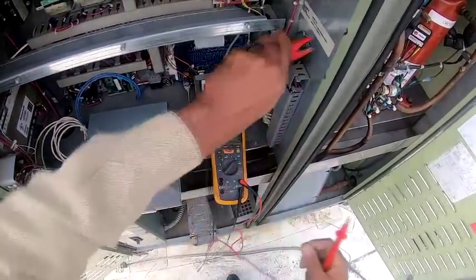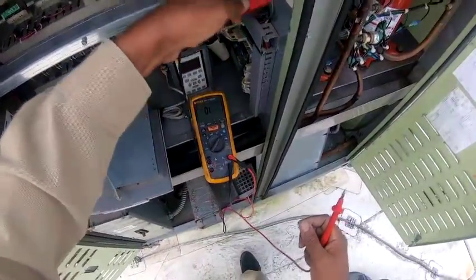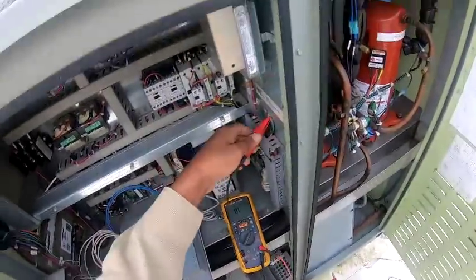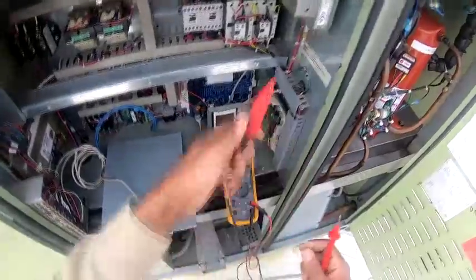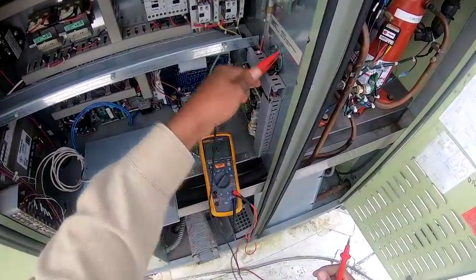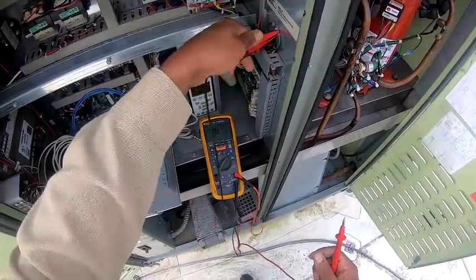I had no choice but to check them here, but I would have preferred from the T. If I get anything, to eliminate the contact or the wire, then we'll go to the motor. Yeah, I got you. Get a good ground.